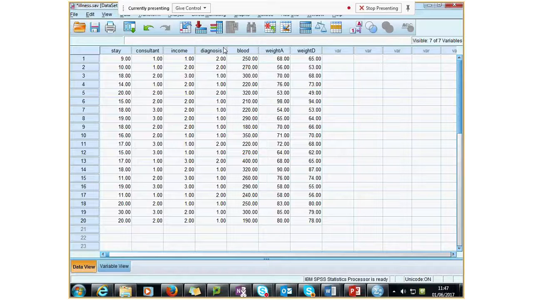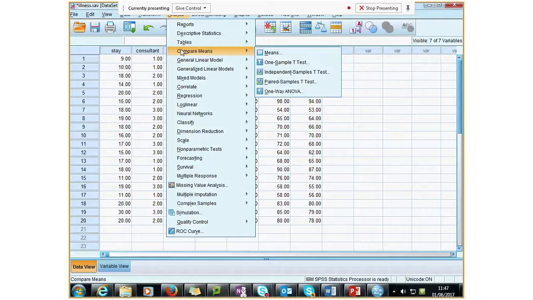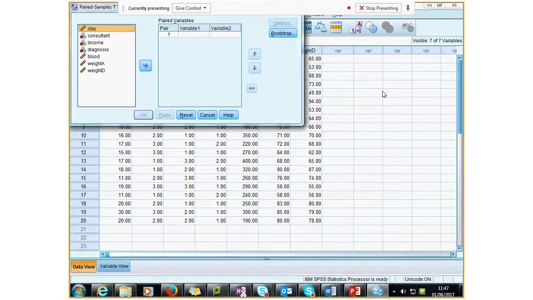So again, this test is also in your booklet. So analyze, compare means again, because that's what these tests are doing. They're looking at means, but this time it's paired samples t-test, because in fact we've got pairs of data effectively. So what do we need to do here? We need to identify which of our variables we're going to put in. So this time we want weight on admission, that's our first variable, and weight on discharge is our second variable.